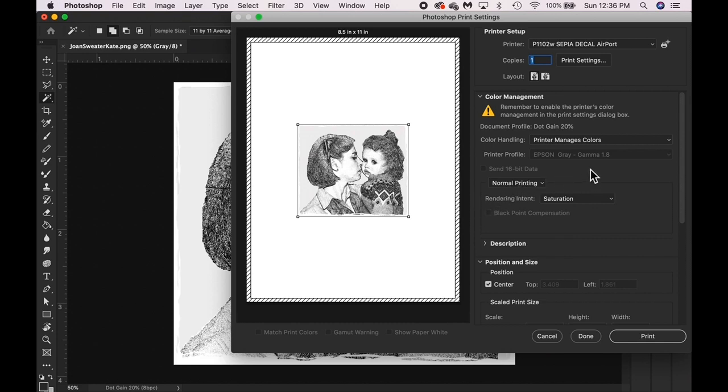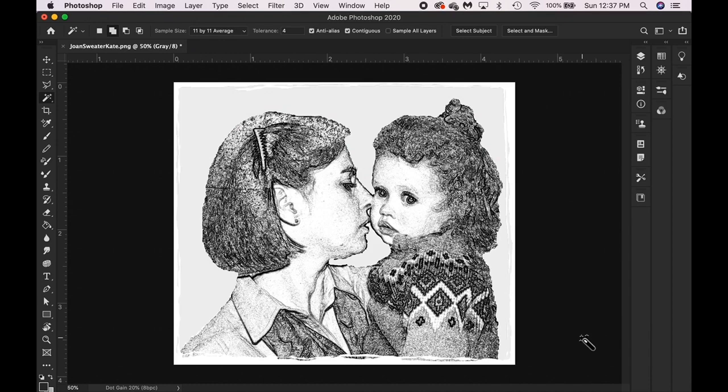In the color management area, we allow the printer to manage the colors, and we make sure that the rendering intent is saturation. Once again, this is to make sure that the image we print is as dark and as saturated as is possible, so that after it is fired, we get the best possible results. Click Done, and that will save that setting for your printing.